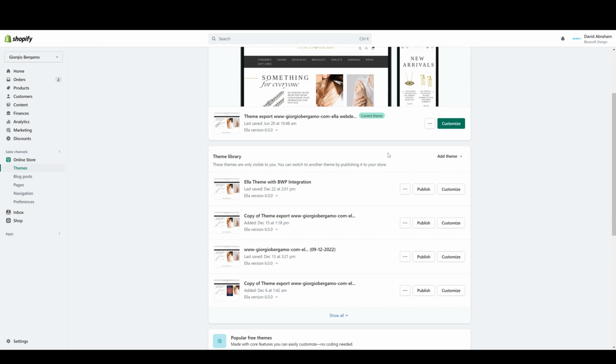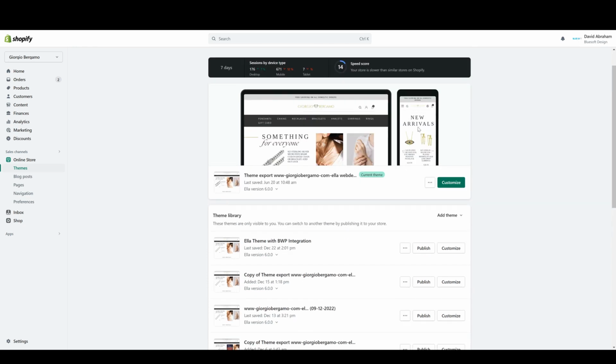Now, you can create backups of your theme, which would be a backup of the design of your website, which we always encourage before making any big changes to the design of your website. So if you want to back up your theme, you can click these 3 dots over here, and you have a couple options over here.